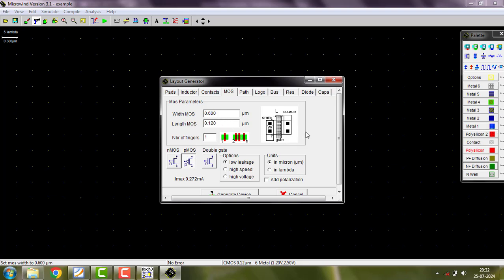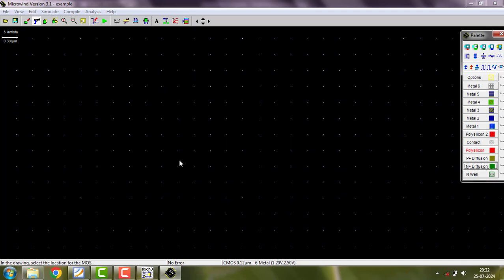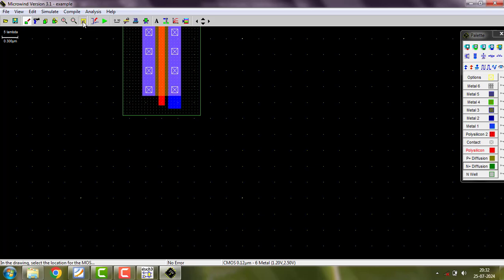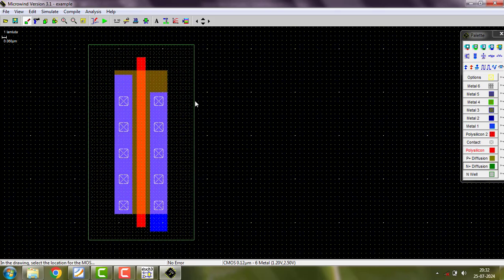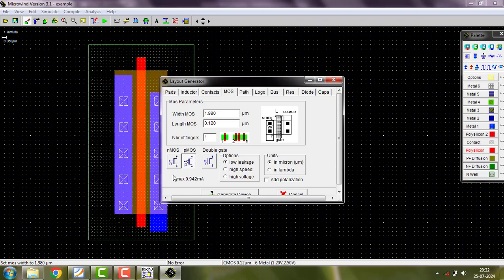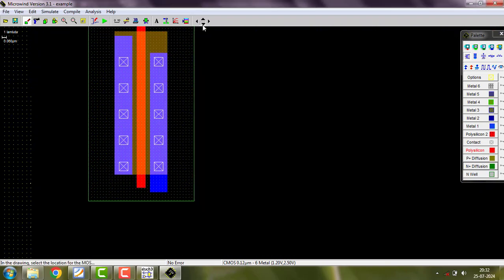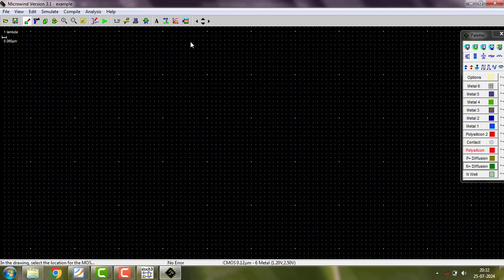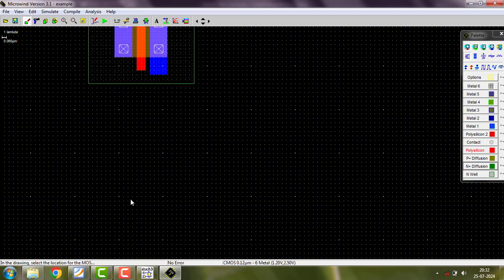Even we can go for 2 micron. 2 micron, you will understand how big it is. If I try to generate, view all, this is how much it is. Nothing wrong. We'll go ahead and continue with the design. 2 micron. NMOS also 2 micron. So it is adjusting its width. Generate device. We'll keep it very close to this so that you'll understand what we are trying.